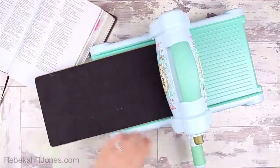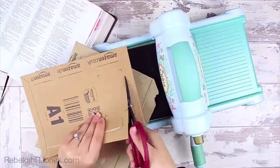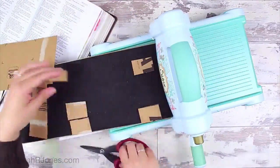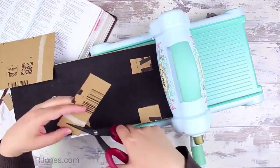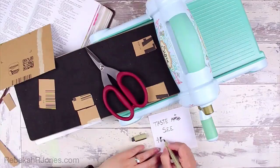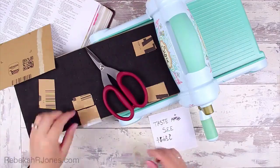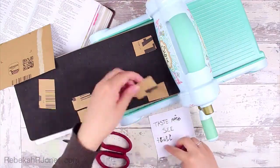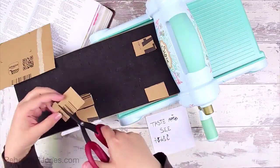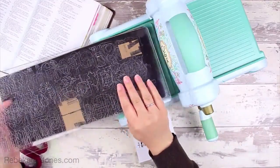Right here, I'm going to use a die cutting machine, and basically you put a plate on the bottom, you put your die down, and then, depending on how thick your die is, mine is really thick, so I'm not going to have a platform in between, and I'm just going to put a plate over top of whatever it is that I'm going to cut, and it will just crank straight through and cut those shapes out. In this case, I've got some alphabet dies. I've got two of them you'll see me using, and one has alphabet letters, another one has a really good and sign, which I'm going to use.